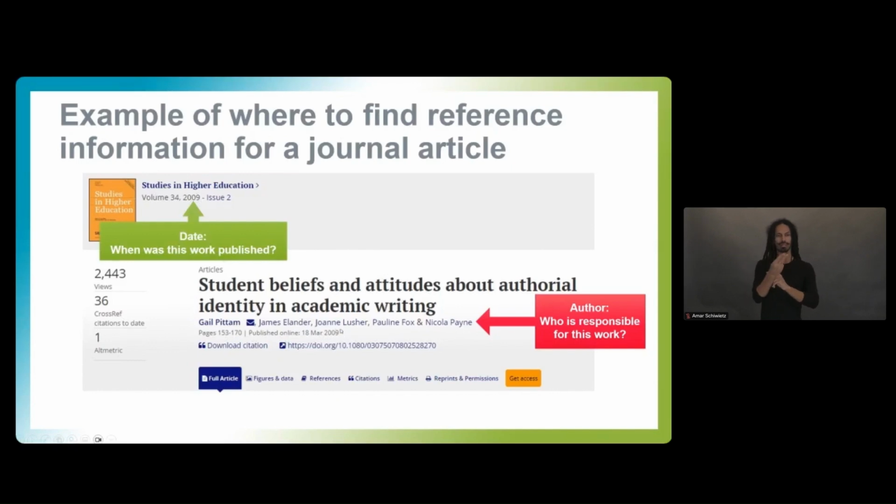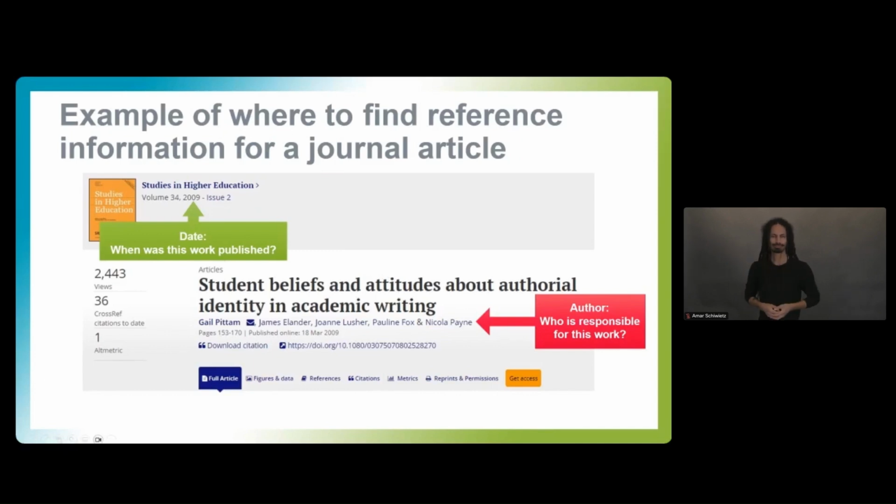I just want to let you know to use that publication online date with caution, because a publication online date might differ from a publication date. Sometimes an article will be released online ahead of the journal being published, or might be released online after the journal has been published. So always double check that the publication date in the actual journal details aligns with any other date that you see on the web page or on the journal page.